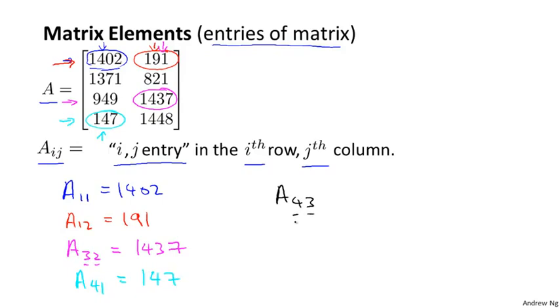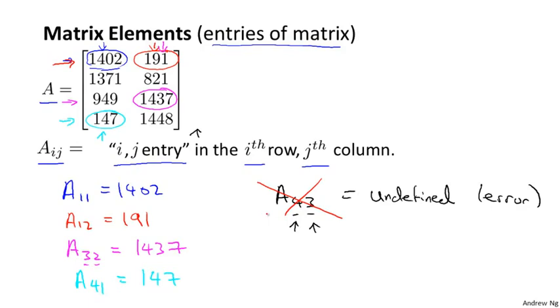Hopefully you won't, but if you were to write, say, A43, well, that refers to the fourth row and the third column, but this matrix has no third column, so this is undefined. You can think of this as an error. There's no such element as A43, so you shouldn't be referring to A43. So the matrix gives you a way of quickly organizing, indexing, and accessing lots of data.